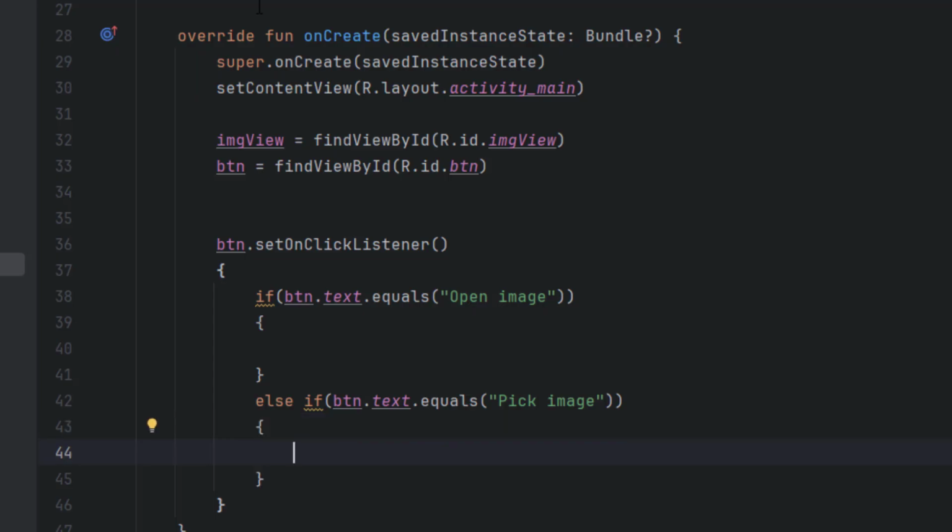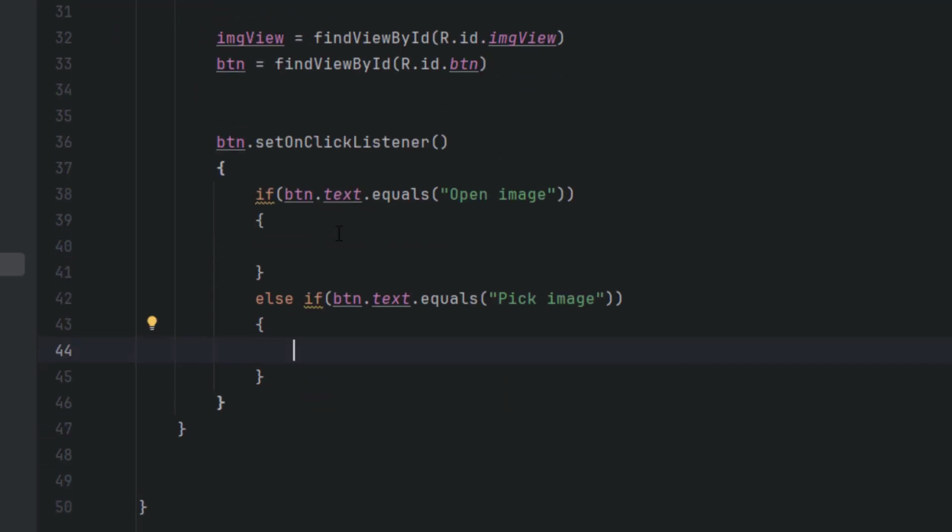Now I have this code, and if I click on Open Image, we have to open the gallery so that the user can pick the image. For that we have to use an intent.